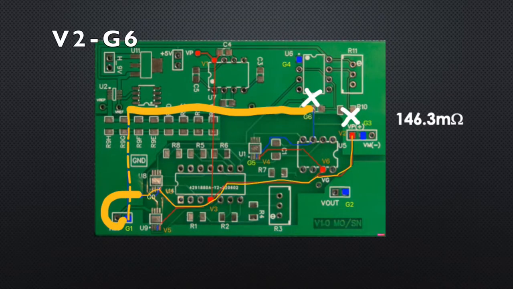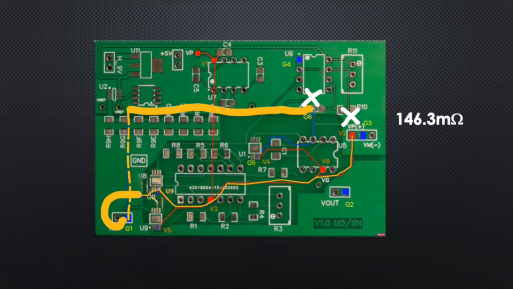So here's the first case. I did a measurement with the milliohm meter. The axes represent the two points. In this case, it's V2, G6. The heavier traces in the yellow are the ground plane, which shows as a lower impedance. So I just try to show that in a visual manner.